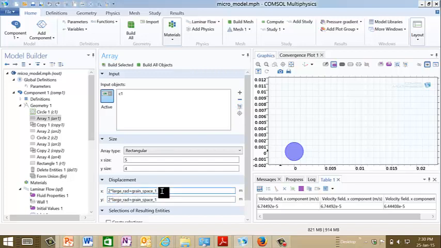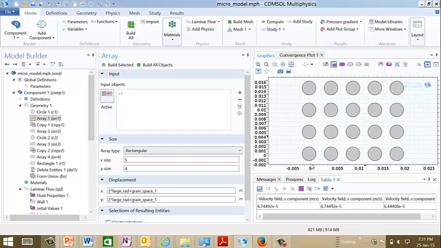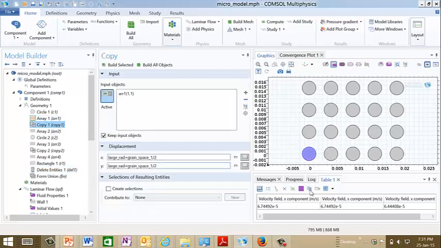And in this case, they're constants, but they're constants that depend on these parameters that I've entered, the large radius parameter and the grain spacing. So if I do this, I get an array that looks like that. This is a 5 by 4 array, and the spacing from there to there is given by that expression. Now what I need to do is fill in and put large grains right here.